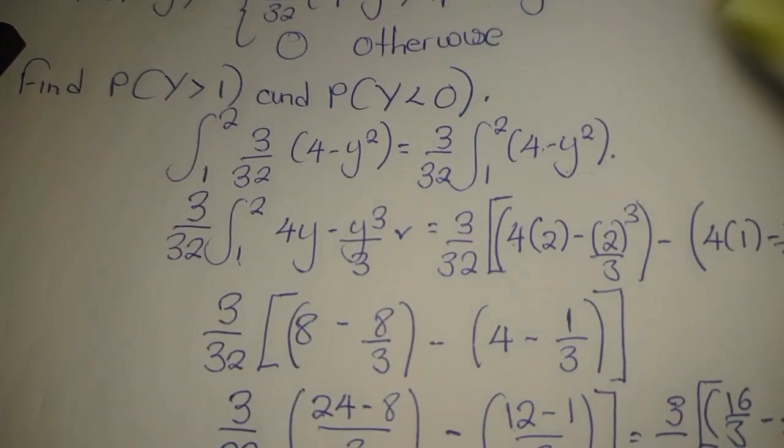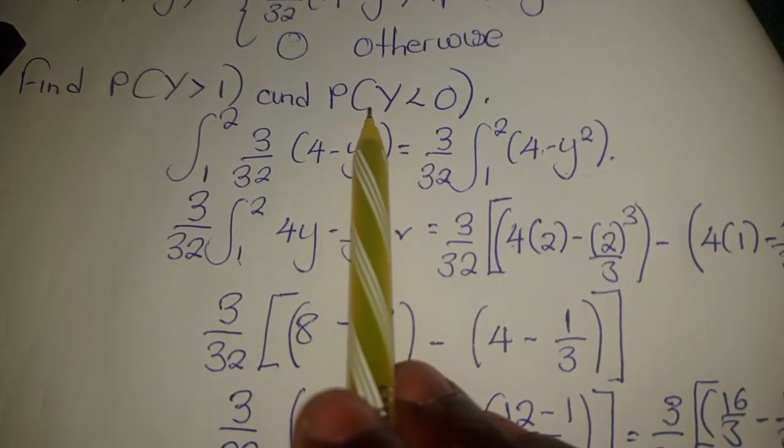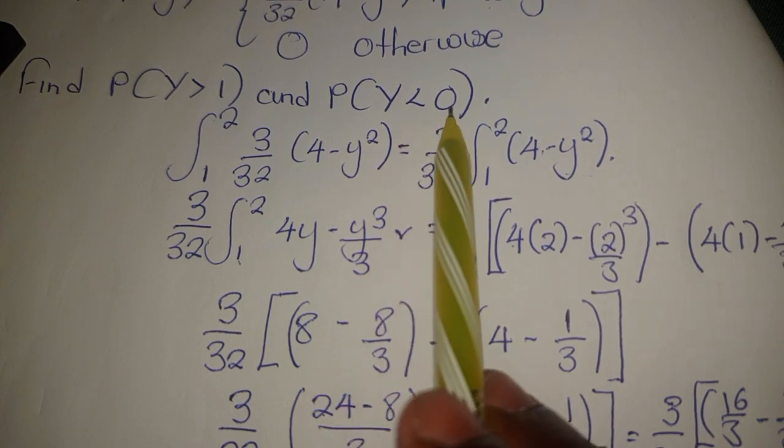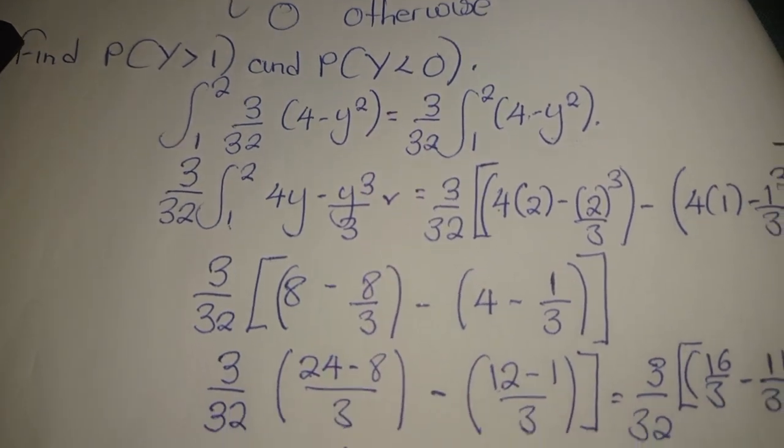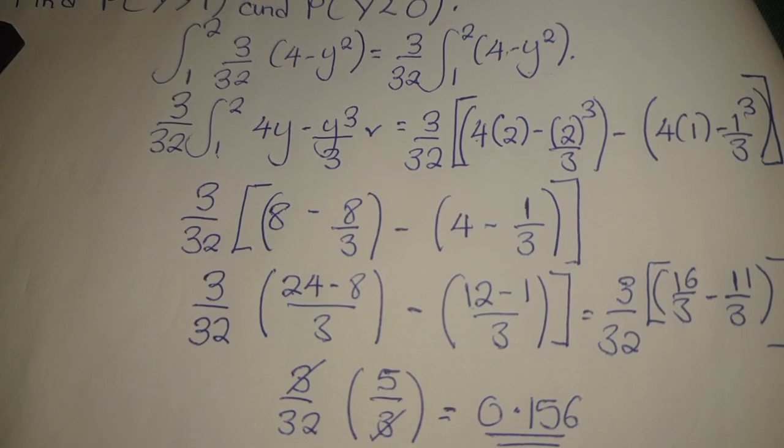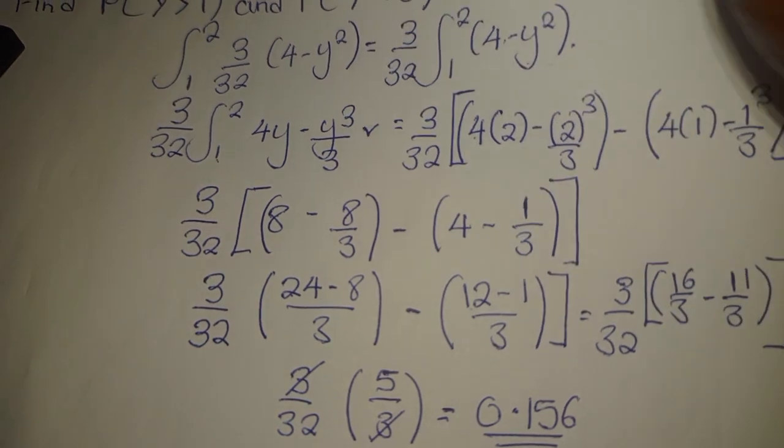The other question that we have is for you to find the probability of y is less than 0. If you have understood what we have explained, you can pause the video so that you try by all means to attempt it. Then you continue playing so that you verify if you are correct. So let us continue together.